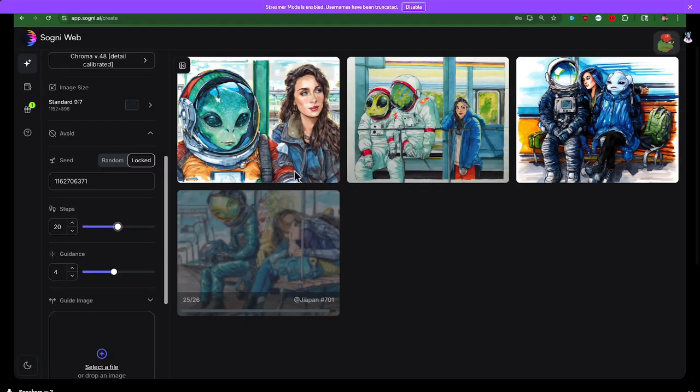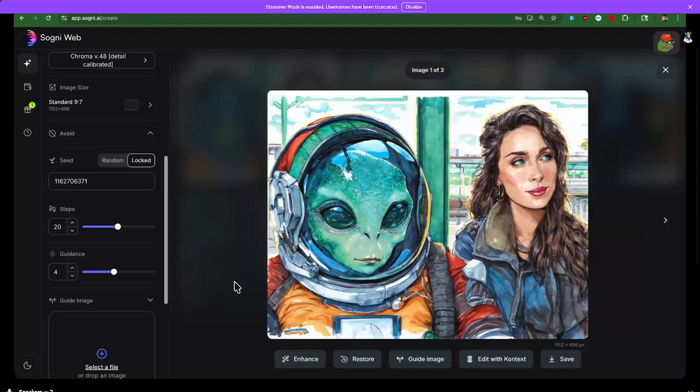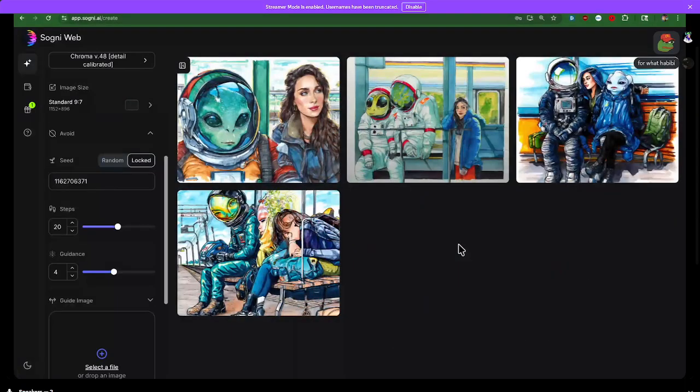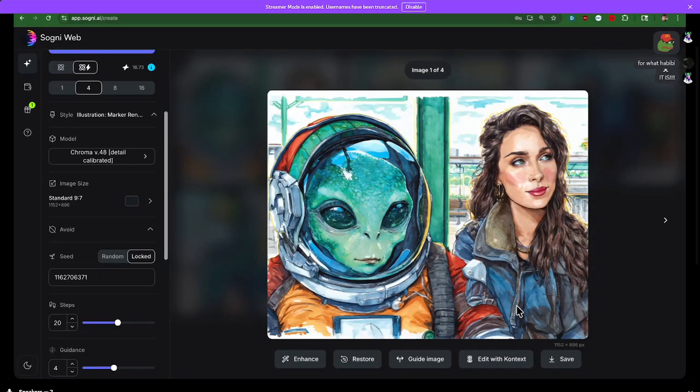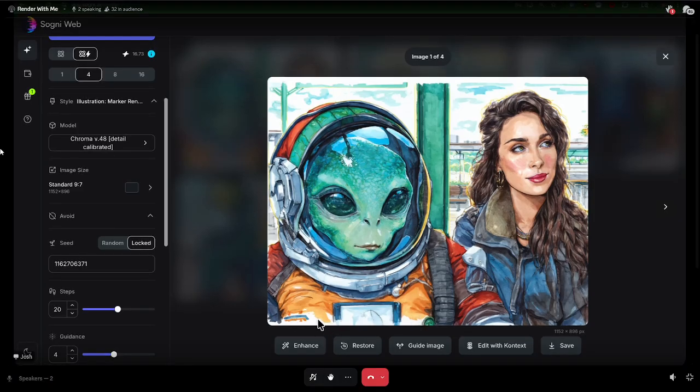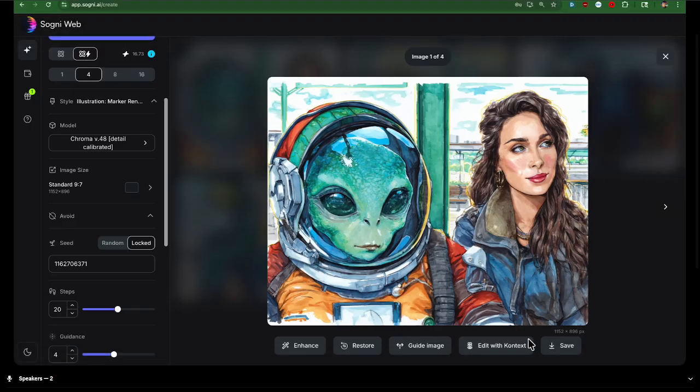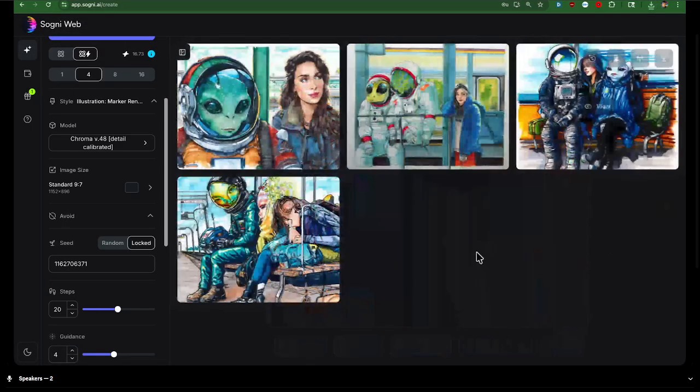One thing I actually really do love about Chroma Detailed is I feel like it might be the most artistic model. I mean, they all have their different strengths, but I find that Chroma Detailed really has a tendency to show off its artistic freedom. Like this one's actually pretty great. I really like how that one looks, and it looks almost like a marker or a watercolor. I mean, it's like a really thin marker. I'm going to actually save that image. I like it. So then let's switch over to a Slothi prompt.